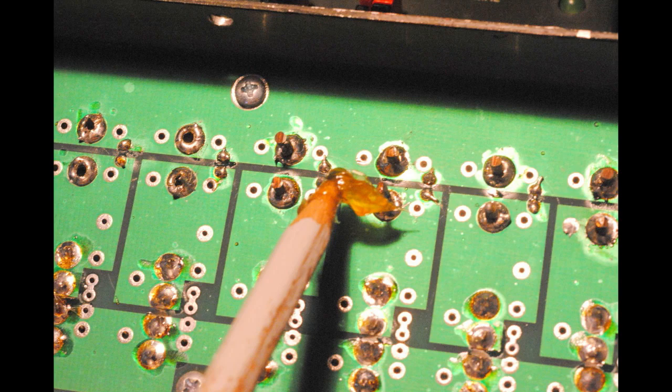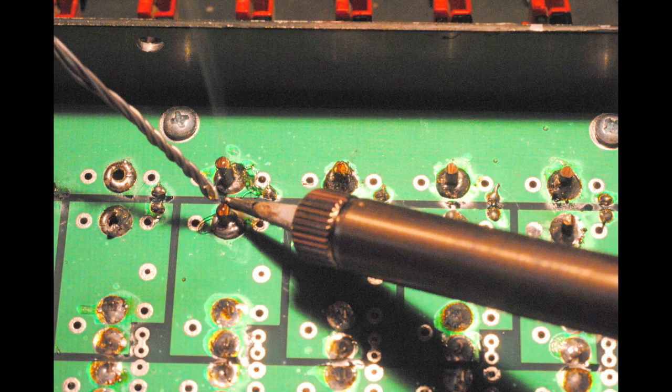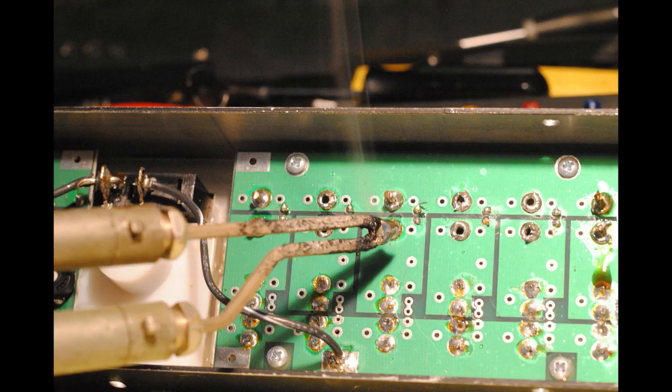I take a little bit of flux and put it over the pin that is now protruding from the board, and that will allow the solder to stick as soon as I hit it with a good hot soldering iron. So once I've got it on there, I'll come in with a very hot soldering iron. You've got to make it hot because besides getting the pin hot, you've got to get the hole that it is protruding through and the solder around the hole nice and hot. Some folks use a small soldering iron. I like to use my big Weller.